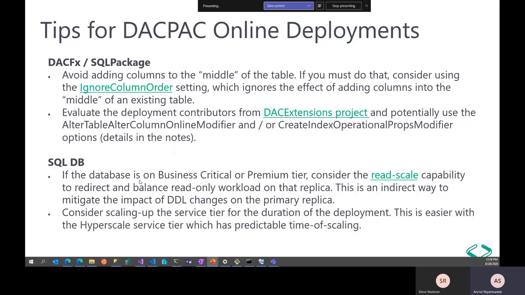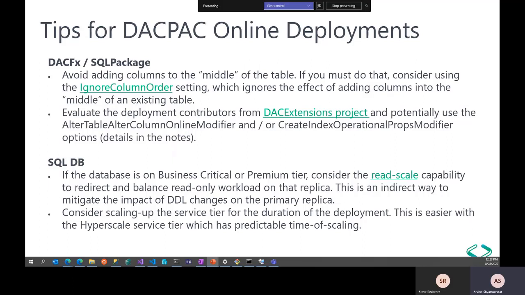And specifically for SQL DB and Azure, one of the tricks that I've seen some customers use, and I think it's a very nice way to minimize the impact of deployments. When you're doing these deployments, there will be an impact to workload because you're going to do an alter table of some sort, or you're adding indexes and so on. There are many characteristics that people use.